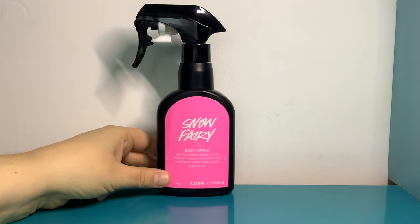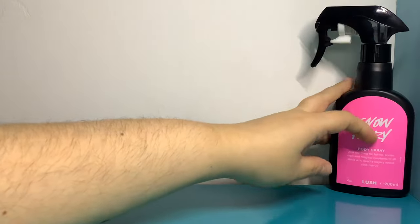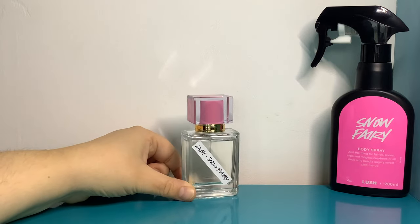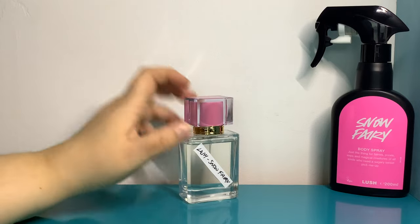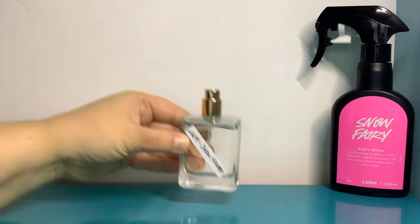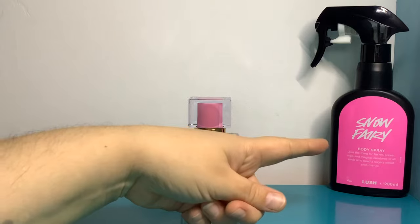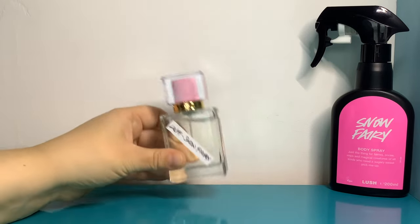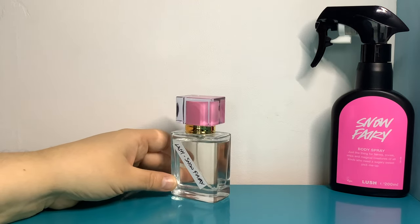These are £25 now — they used to be £20. What I do with these is decant them into something else. I got some small bottles from Shein, stick a little sticker on so I know what's in there, and you can literally unscrew and directly pour them into a bottle. You don't want to take the big bottle in your bag and it's a pretty violent sprayer, so this is a way to wear it more like a perfume. It's really an eau de toilette — a body spray — but Lush body sprays tend to be quite good.